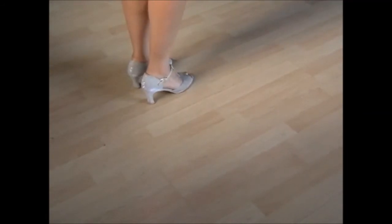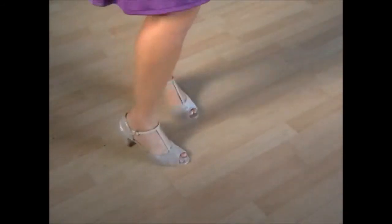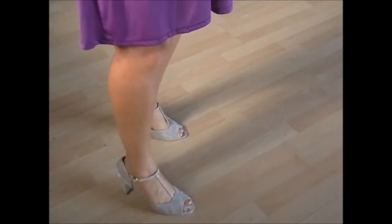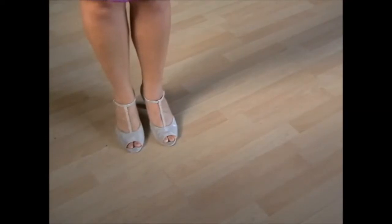If you're dancing in the girl position, or just as a girl, you will start the back step with your right foot. Back, replace. And chassé, beginning with the right foot. Chassé 1, chassé 2, chassé 3, chassé 4, chassé 5. As you can see, you could do them not moving at all, but they really are a progressive step — you could really travel the room when you do them.